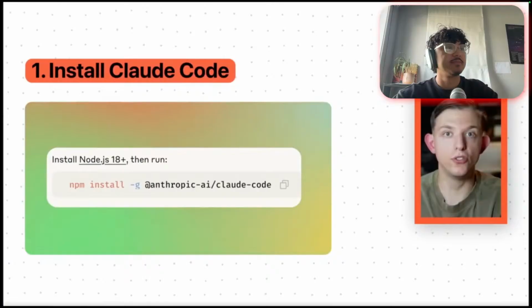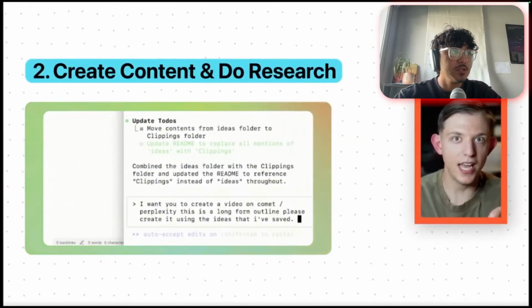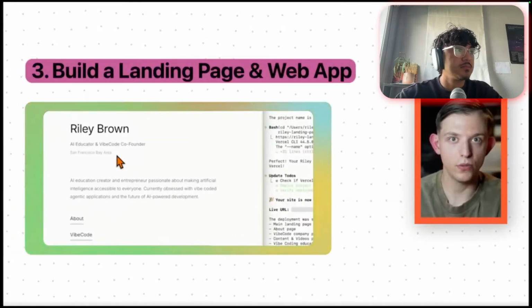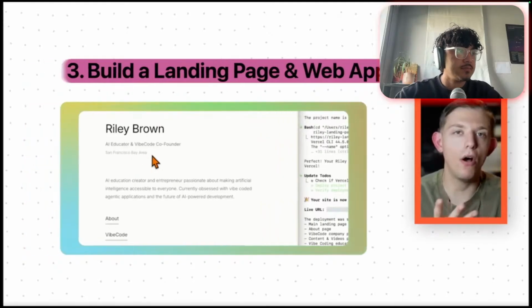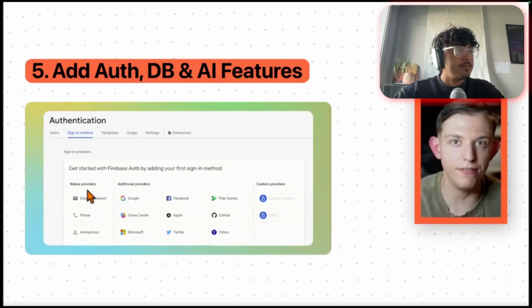So in this video, we are going to do a complete deep dive into Claude Code. We're going to first install Claude Code, then we're going to use Claude Code to create some basic files and do research and create content. We're also going to create a landing page. We're going to create a web app, and then we're going to add authentication and database to that web app, as well as add a few AI features. And you don't need to have any coding experience to use the most powerful AI agent in the world.